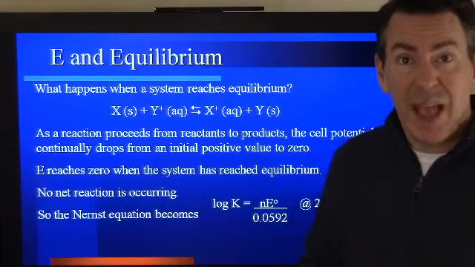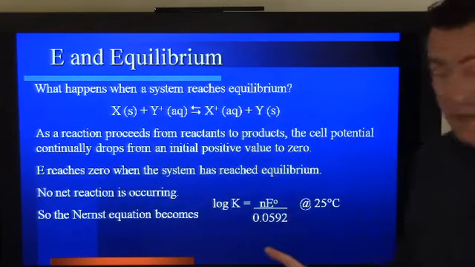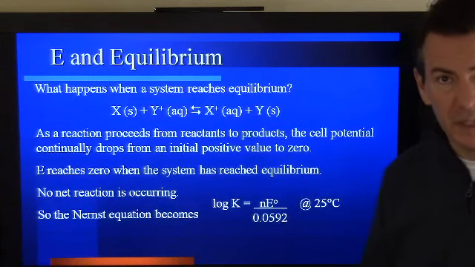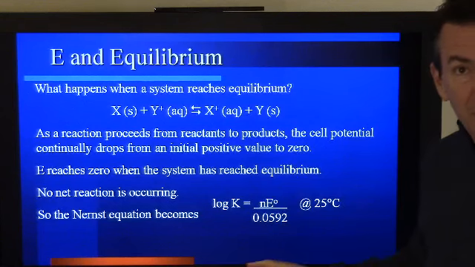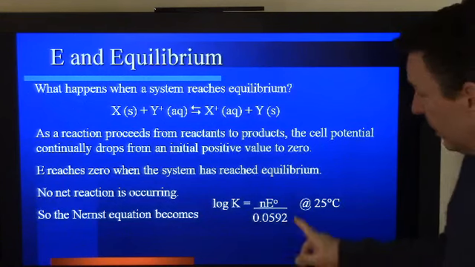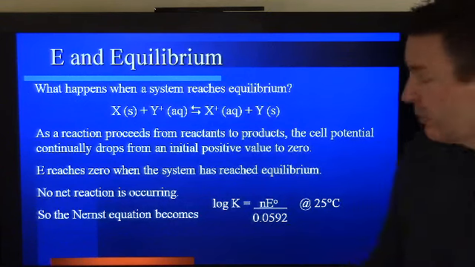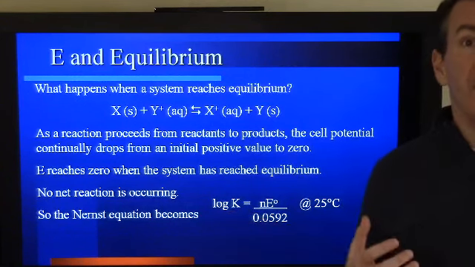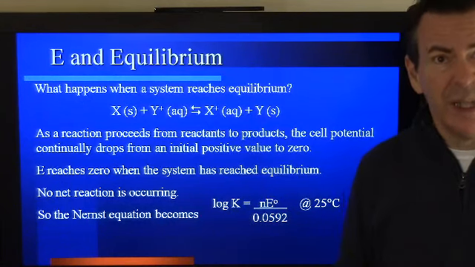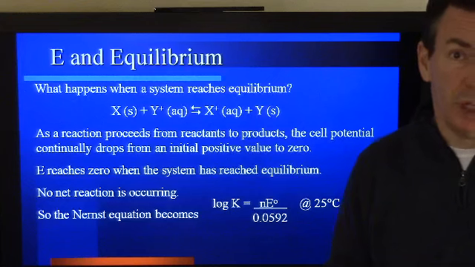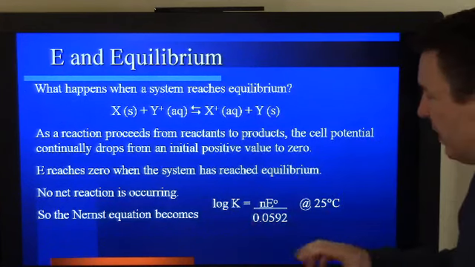And so what ends up happening is the Nernst equation, with a little rearrangement, becomes this right here. Again, this is just looking at the 25 degrees Celsius version of the Nernst equation. All of those constants, along with the temperature in Kelvin, boil down to this 0.0592. And so what we end up seeing is the logarithm of the K value. In this case I've got it as a log base 10; you may also see this equation slightly different, but with a natural log. It's the same thing, you'll just see a slightly different constant value down here.